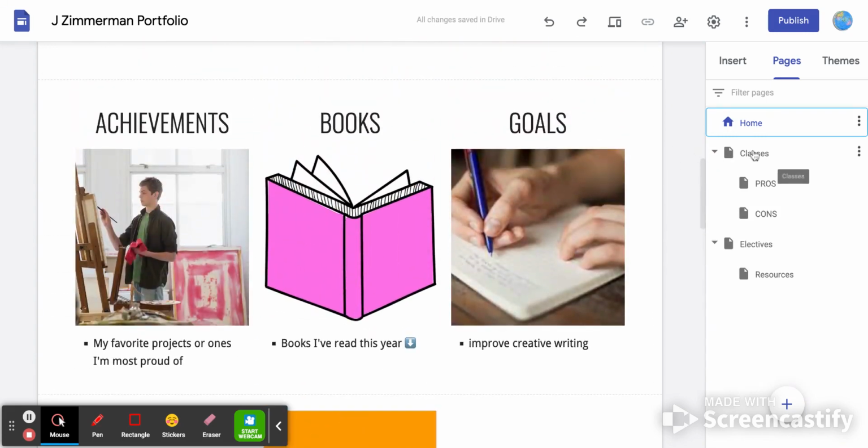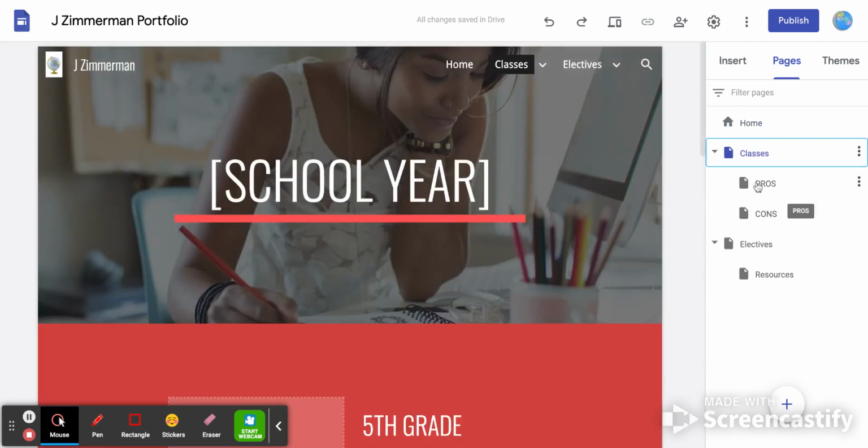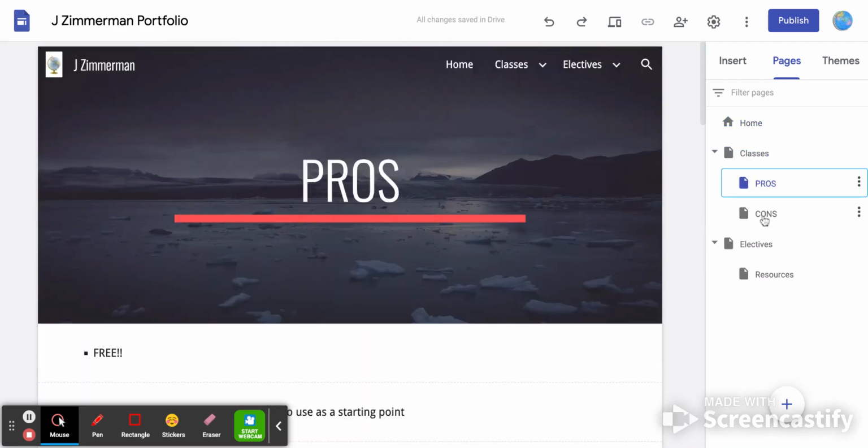So how I broke this down while going through Google Sites is I chose to do the pros and the cons on two different sheets or pages. You can see that this is something that students would be able to share with their other teachers, which is a pro. So they could have their world history progress tab, but they can also have a tab for algebra, and they can show how their scores were improving with their algebra course. Or if they took an elective arts, they could post the projects that they have created on this site to show progress throughout the year.